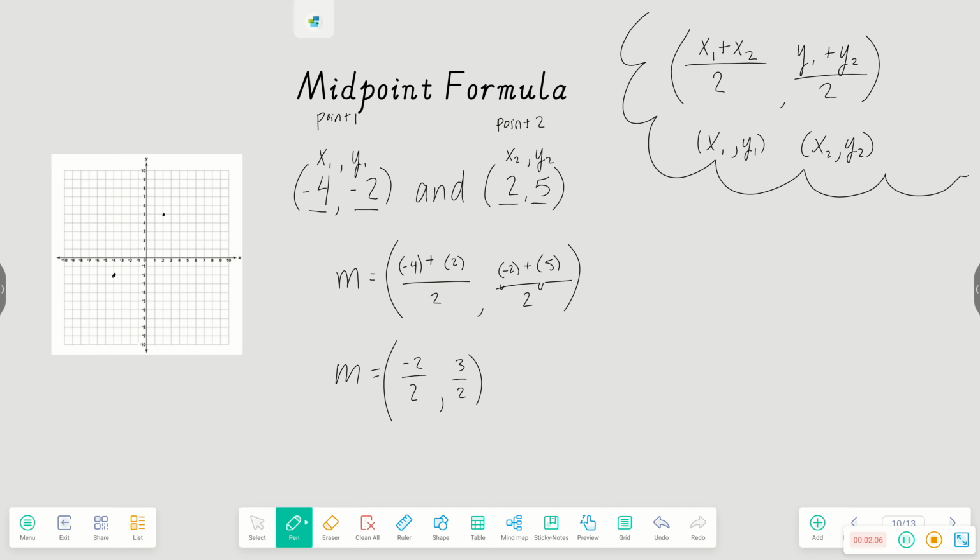So we can actually simplify one of these further. And that would be the first one. We know that -2 over 2 is just -1. 3/2 is better to just leave it as 3/2. I'm going to go ahead and graph this, and we know 3/2 is like 1.5. So I'm going to go -1, 1.5-ish. And you can see that this distance here is the same. So it's the same there. That is the point that is exactly halfway between those points, and that's what the midpoint formula finds for us.